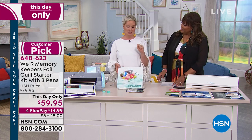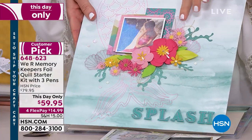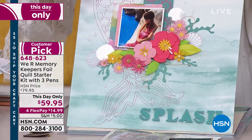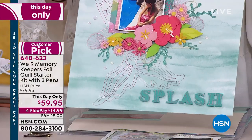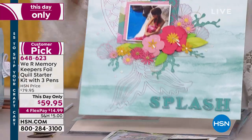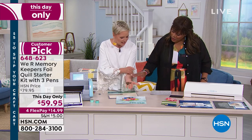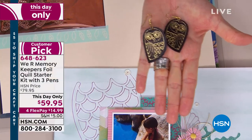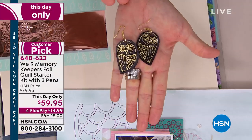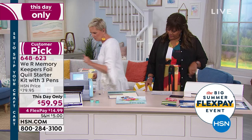Look at this on acrylic — these little tiny embellishments, and then the mermaid tail — can you see that shimmer? That's also done with foil. The letters are also done with foil. Almost any flat surface works. How about leather earrings? Acrylic, leather, vellum, cardstock, chipboard — you would pay twenty dollars for these. If you're interested in starting a small cottage business, this is for you.